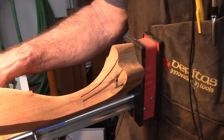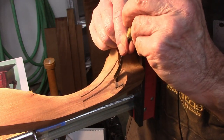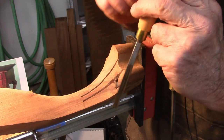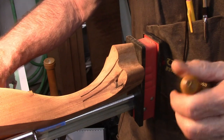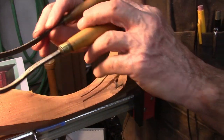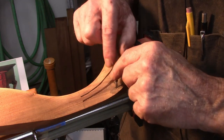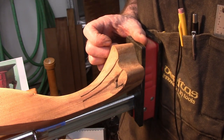I used my V chisel here. I even have a backbent V chisel which helps out when you get up in this area, because a regular straight V chisel kind of craps out right about there. I have two spoon-bent or backbent V chisels that help out with this. You can do it with a straight chisel, and you can also carve and curve this over with a flat chisel.